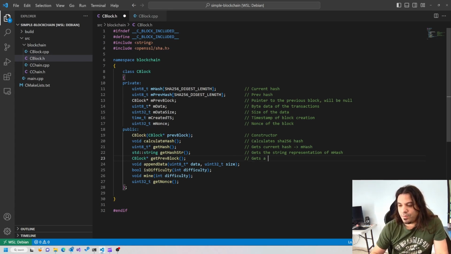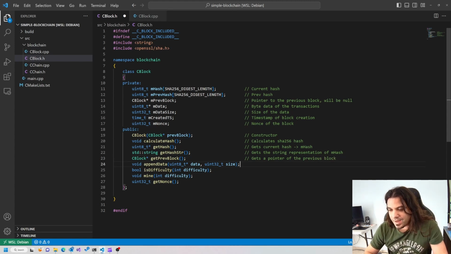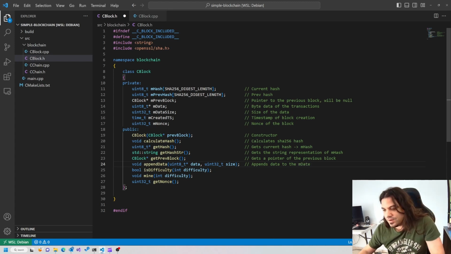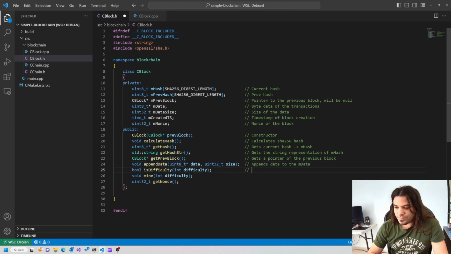This gets a pointer to the previous block, just to be able to iterate back. This appends data to the transaction data, to mdata itself. This will return the difficulty.